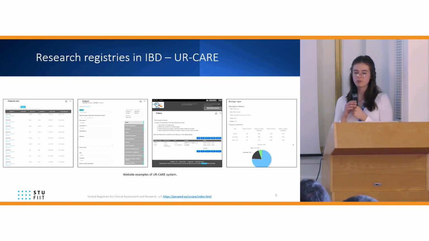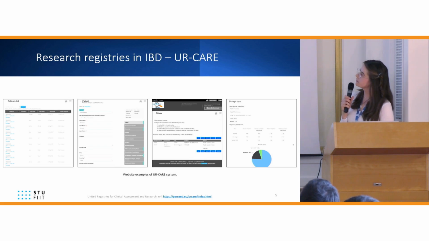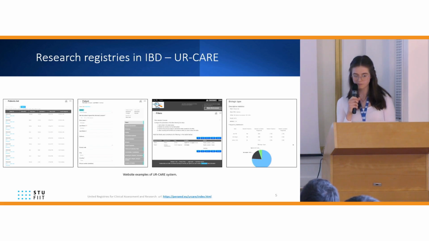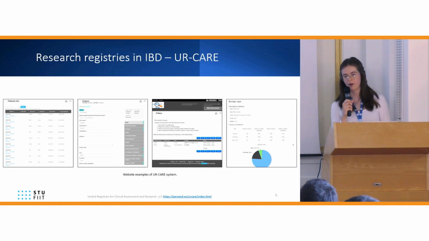What is also important to mention is that the current IBD registry called UR-Care is the only publicly accessible tool of the IBD EHR kind. It's a national research database project that facilitates data collection on IBD symptoms.